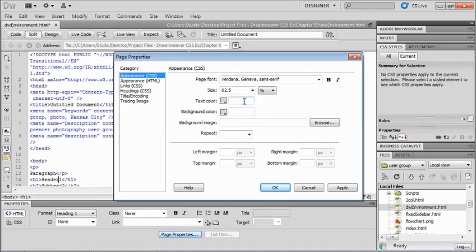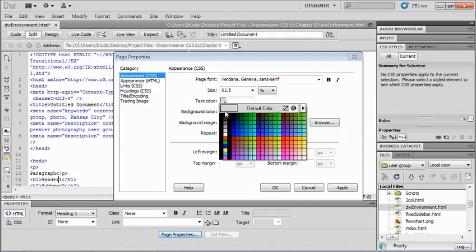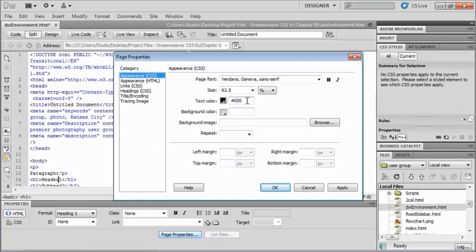We can also define a text color. It's really just good practice to make sure that you're defining a text color as well. So again, this is going to be attached to our body tag. So at the moment, let's just choose a simple black. You'll notice that Dreamweaver automatically uses that 3-digit hexadecimal shorthand for black, so it uses 3 zeros instead of the 6, since it's a series of repeating numbers. Also notice that it has that pound sign in front of it.